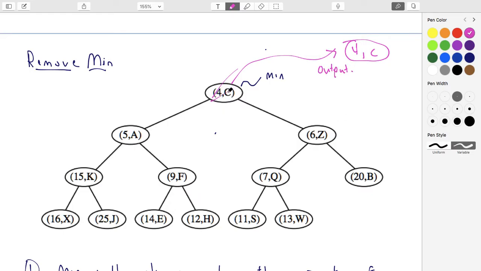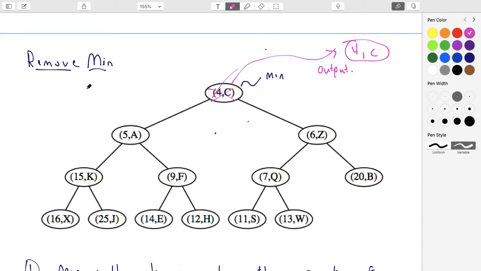Okay, so this value is gone. It's no longer in our tree. Now, that's great. So we were able to do remove min in constant time. But the problem is we don't have a heap anymore, okay? And so if the user comes back another time and asks for the minimum, then we're stuck, right? We don't know. And because there's no left, right order here, we don't know what to give them.